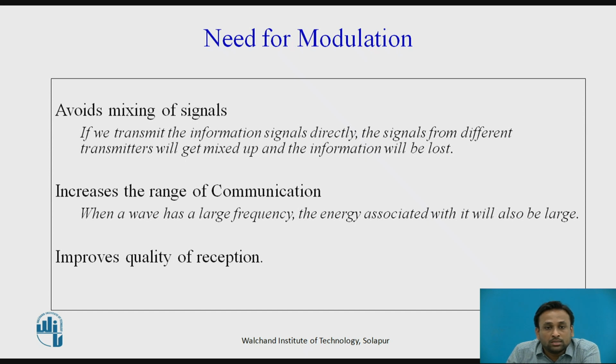Next point is that it increases the range of communication. When the wave has a large frequency, the energy associated will also be large, so it can travel a longer distance. Next, it improves the quality of reception. By doing modulation, we can transmit the signal with quality and we can receive the signal with a good quality of reception. Like in FM, there is more noise immunity.